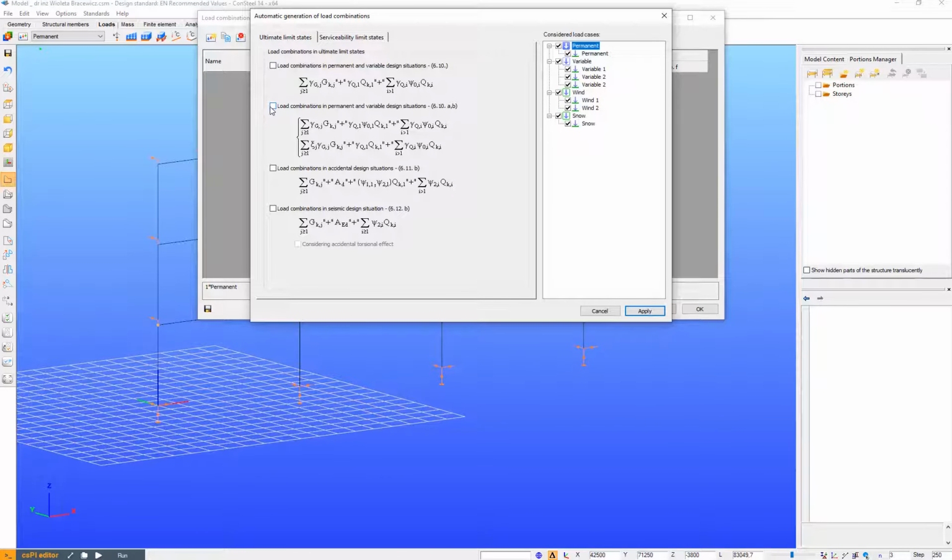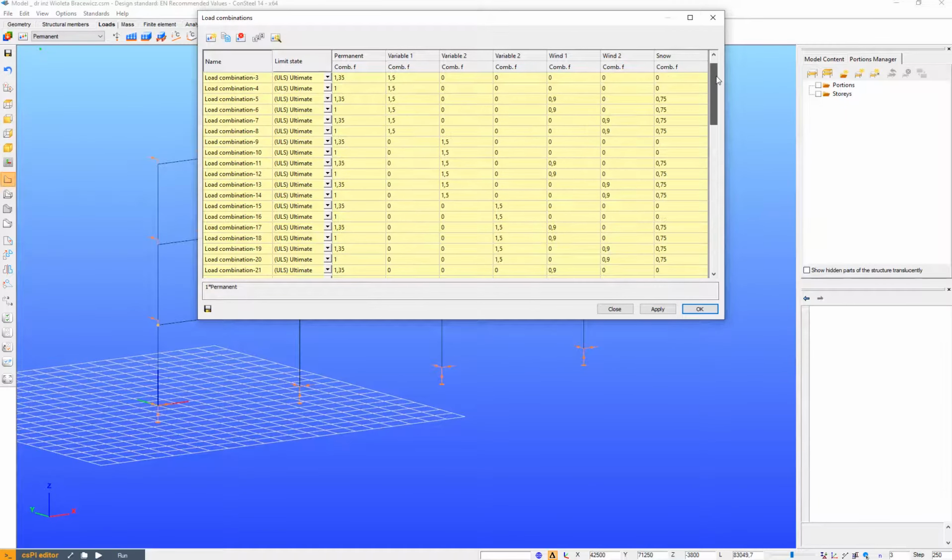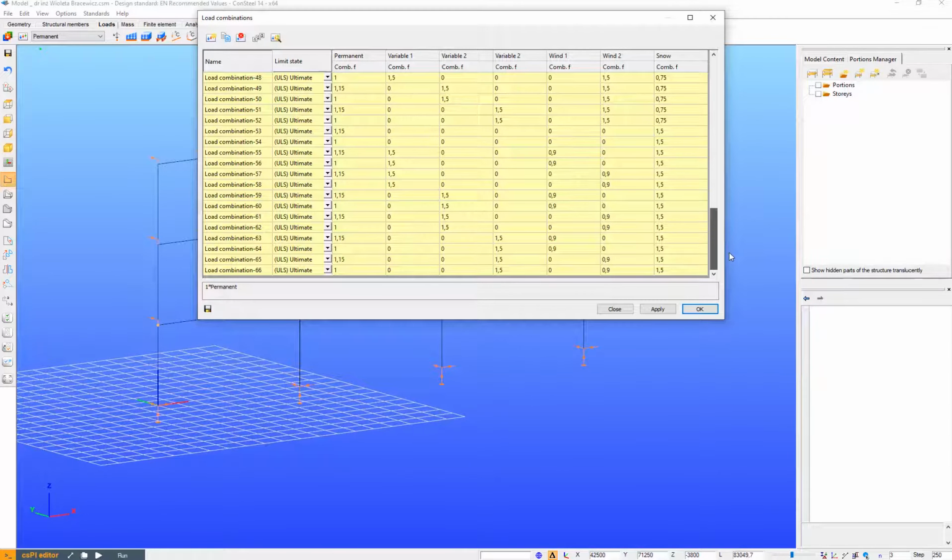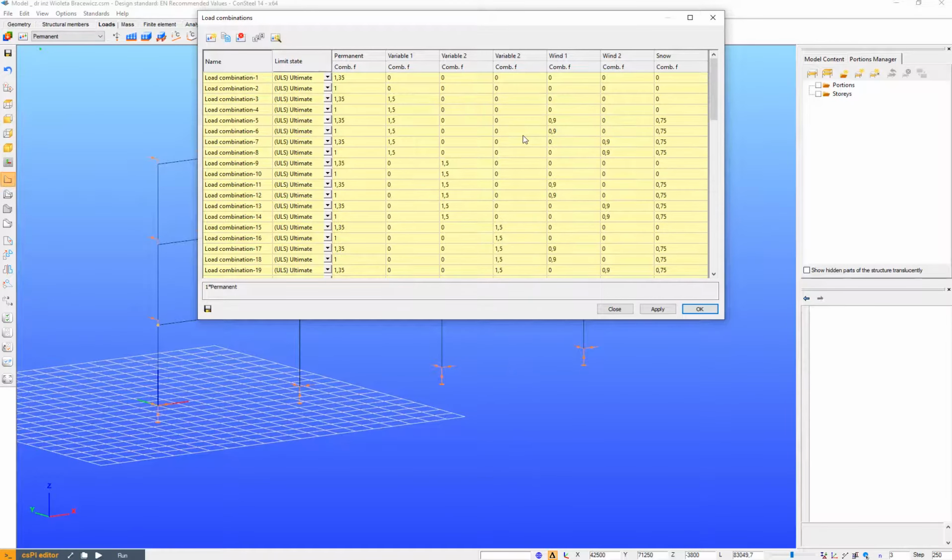Okay, we're choosing the formula 6.10 a/b and pushing apply button, and the auto generator has created all the necessary load combinations. We push the button apply and then close this load combinations window by the button close.